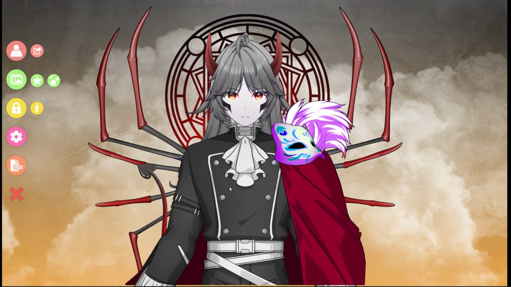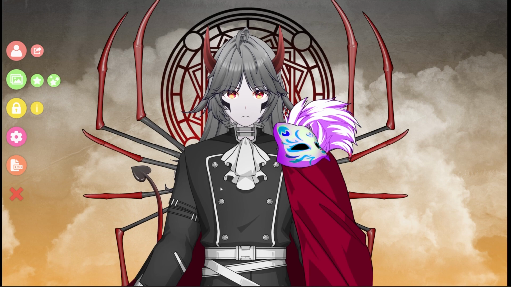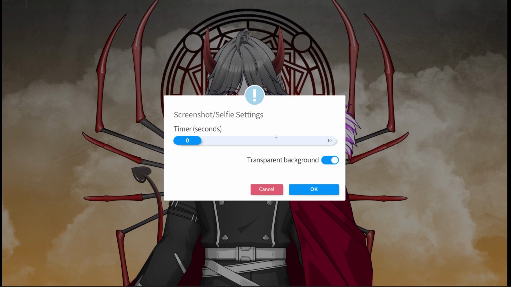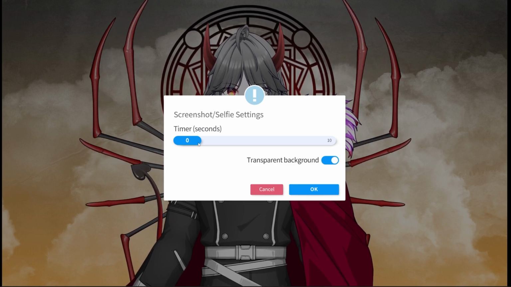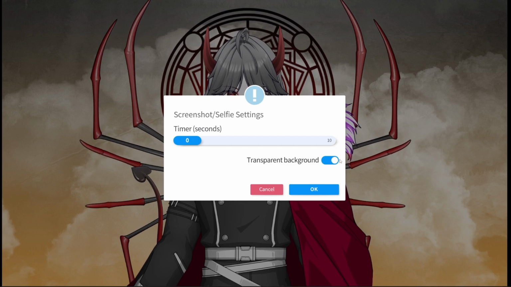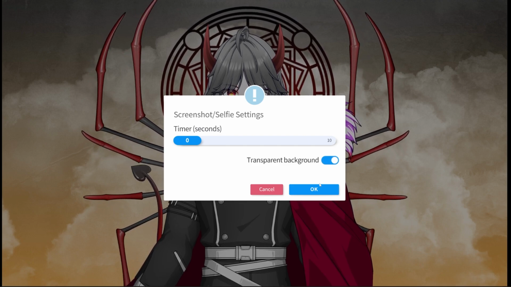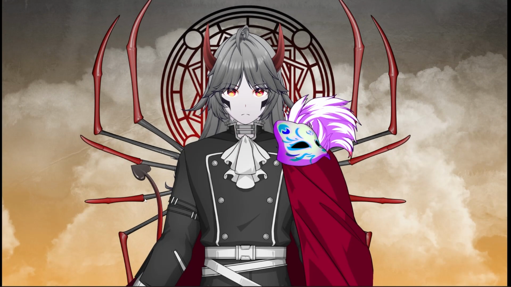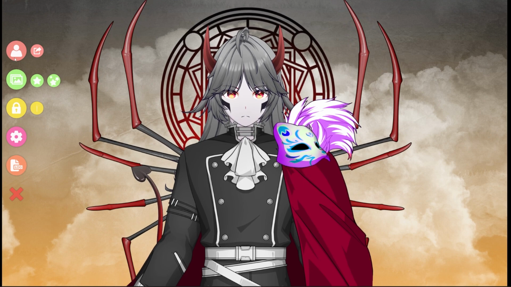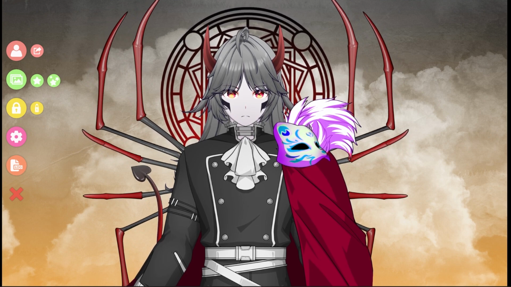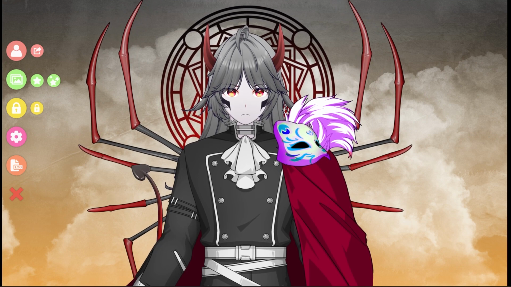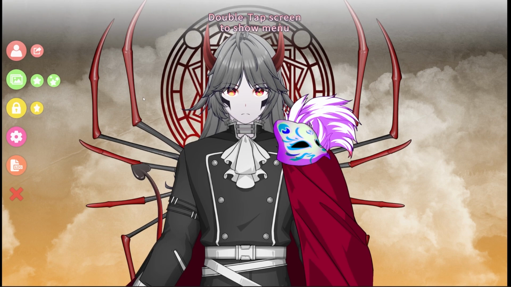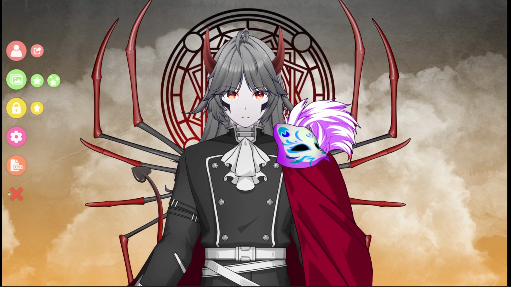This is the Anata that I downloaded just a moment ago from the website. And if I go over here, next to that person button is the screenshot and selfie button. So you can set a timer. You can take it with a transparent background or with the background that you have. Real easy. Pretty cool. And if you ever want to get rid of this menu or bring it back up on VTube Studio, which is something you'll do a lot, you're just going to double click on the background to bring it up like this. Double clicking. And then to get rid of it, you're going to hit the X button right here.